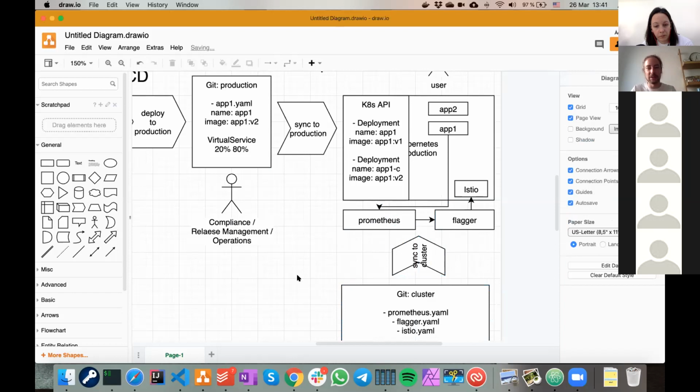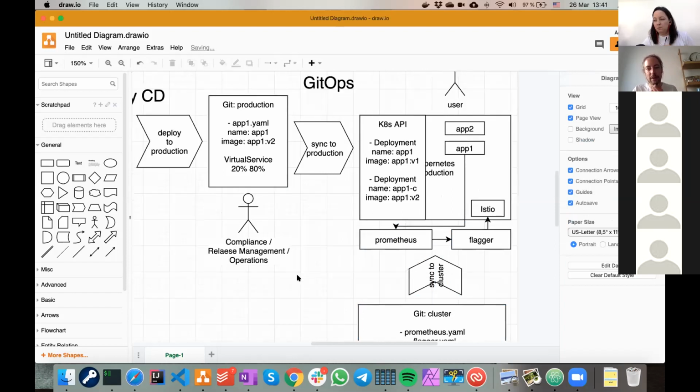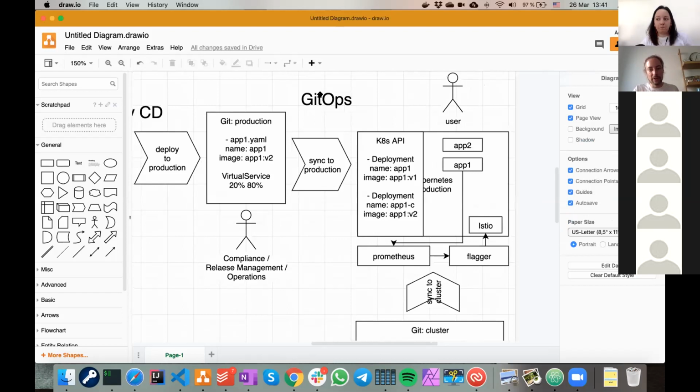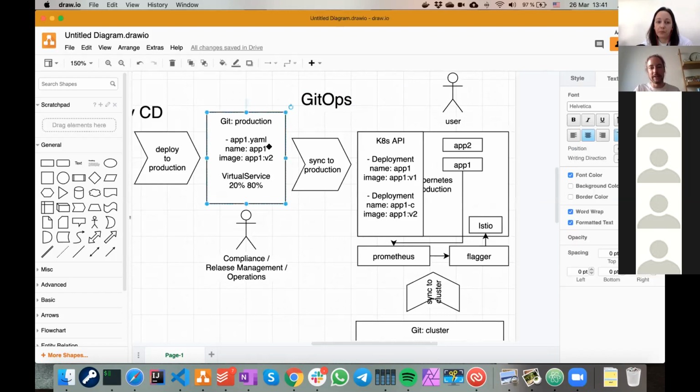So basically the idea of GitOps is to keep everything in Git. And one important thing about GitOps is not just keeping everything in Git, but that anything that changes in Git, you immediately sync to the target environment. So there are no more steps. This process is very, very simple. That's very important, because that's kind of the difference between infrastructure as code and GitOps.